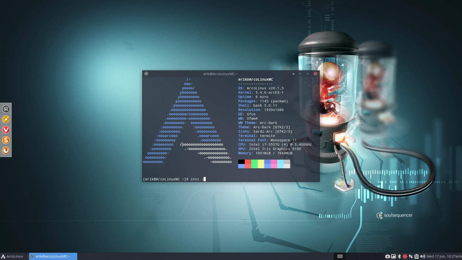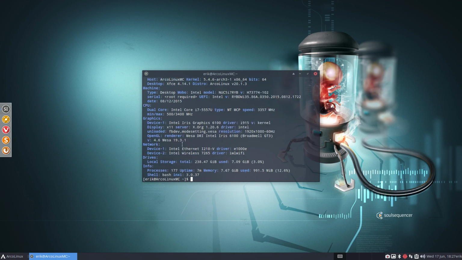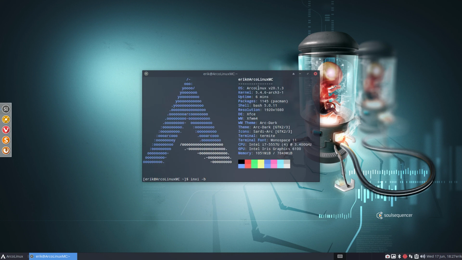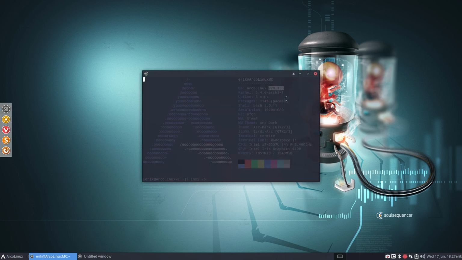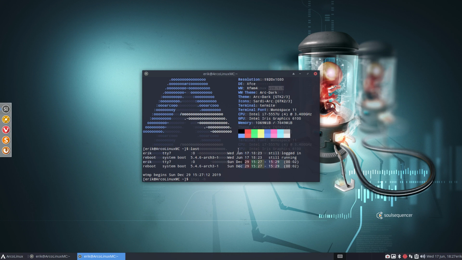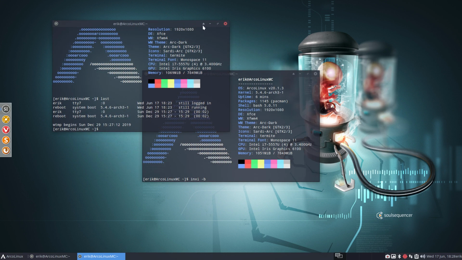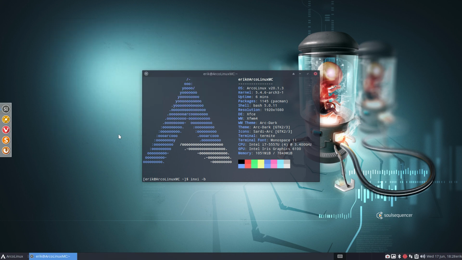Alright, so let's have a look at the hardware. We actually see in this version ArcoLinux 20.1.3, so we have already an idea. That is from January, last time that I did anything with it, and we'll use this command to check it out. How long ago was it? December 29th, so last year, December 29th, I booted up for the very first time and had this kernel 5.4.6, and 6 months later I boot up again, so I guess I've been watching Netflix all these days, because this is meant to be a media server kind of NUC, so NUC, little machine.